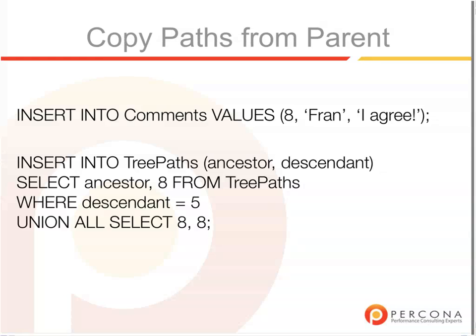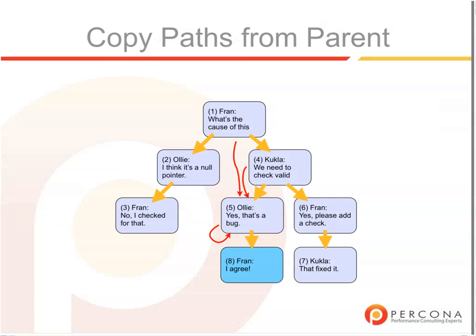Let's show you that graphically. So the bright blue node is the new one. It's being created as a child of number 5, which already has paths pointing to it. So we copied those paths, but changed the descendant in our copy to point to the new node. That's also where the reflexive path comes in handy, because we've just copied it but changed its descendant destination. And then we add one more for the reflexive path for 8.